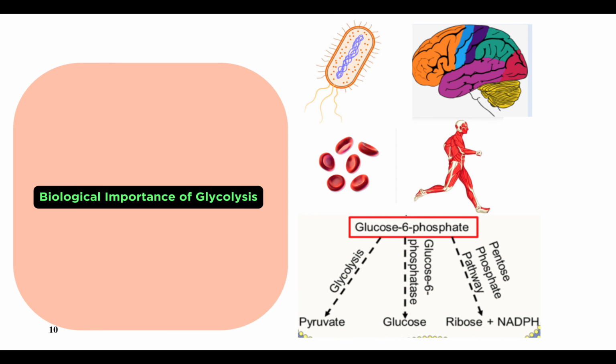Anaerobic glycolysis occurs in the absence of oxygen, during insufficiency of oxygen, and in case of high demand of energy in the muscles. The anaerobic glycolysis pathway occurs in RBCs as they lack mitochondria. They derive energy from lactic acid fermentation. Another example where anaerobic respiration takes place is in the lens of the eye.